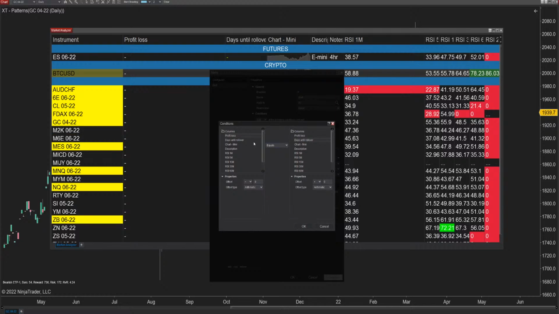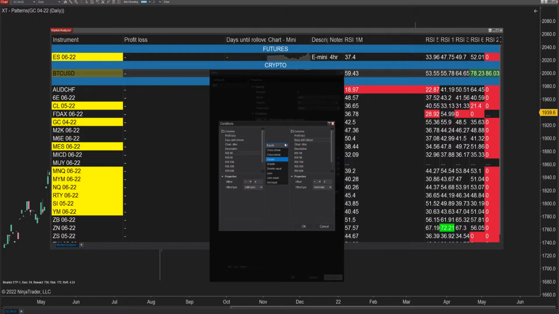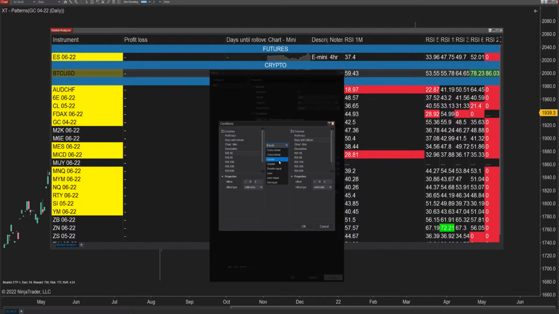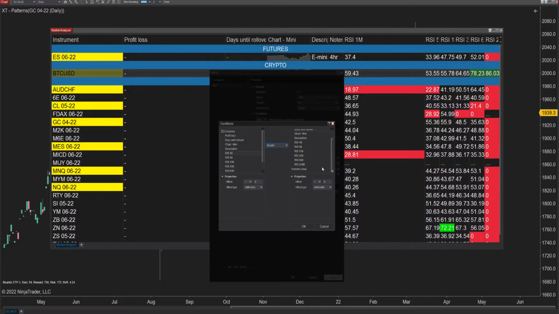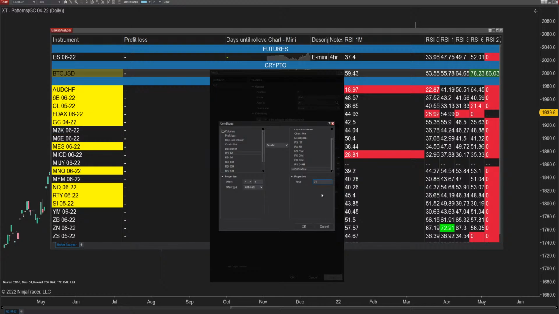So we can say the condition is going to be, let's just say, if RSI on the 1 minute is above a numerical value of 70, right? Then that's something that we can put in there.